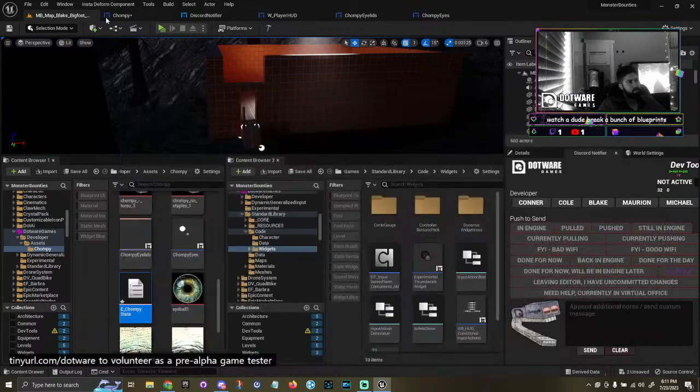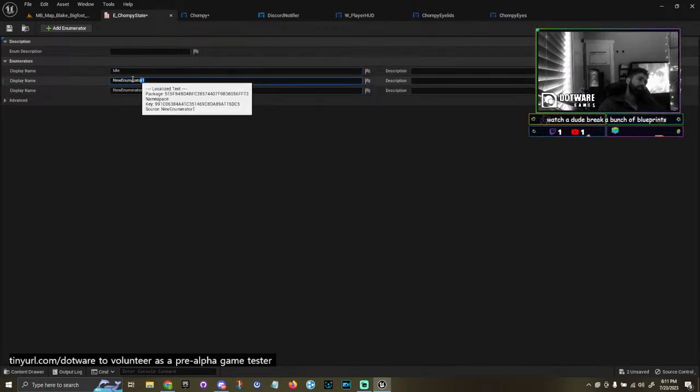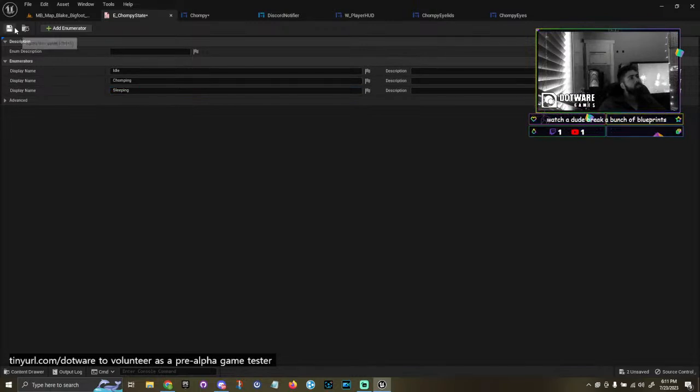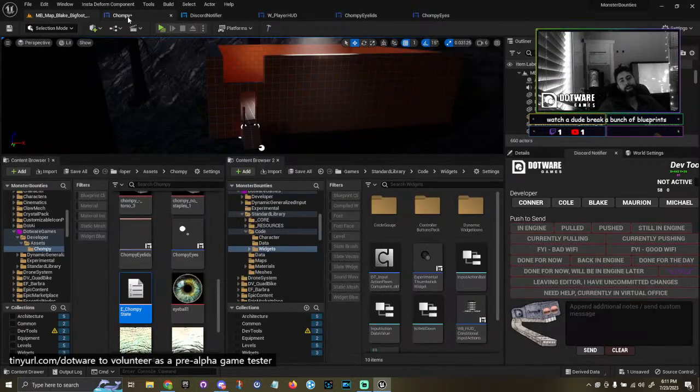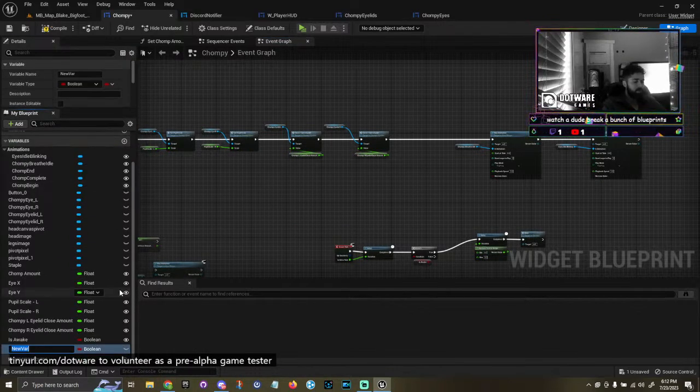We'll put... always come back and add more later, but now we can record what state our character Chompy is in. So what we're going to do is make a variable and call it Chompy current state. Be specific in your variable names.